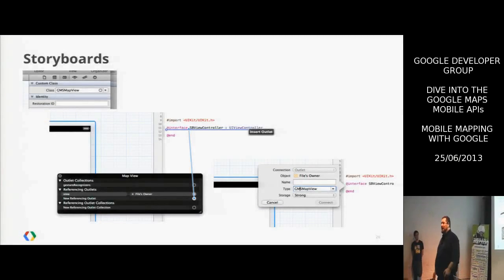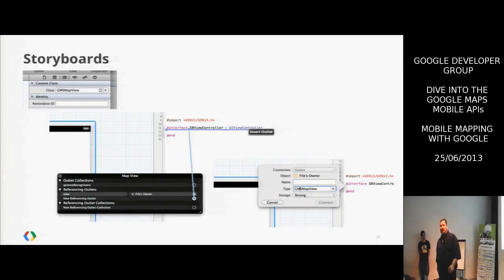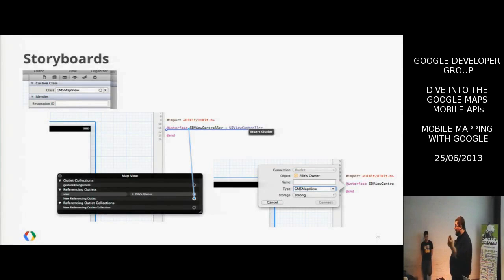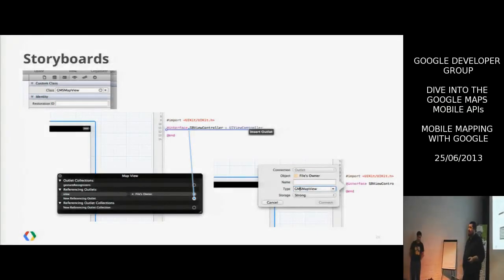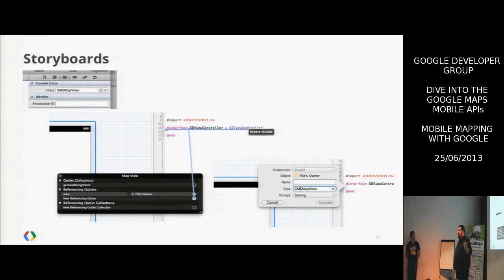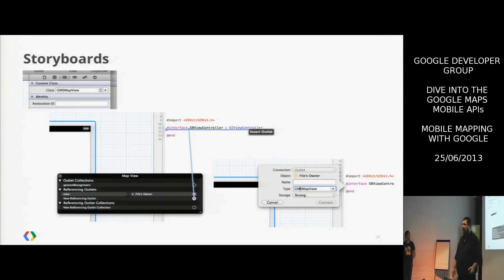I often put this in because this is just a little personal favorite of mine, but there's a little myth going around that the iOS SDK does not work with storyboards. It actually does. You can assign a Google Map to a view and create your storyboards as you would normally. It doesn't work like some of the native views, but it's still a very powerful and easy way to develop your applications.